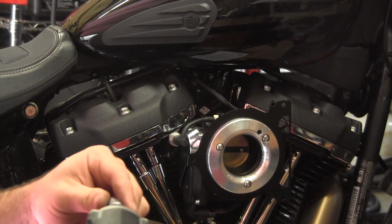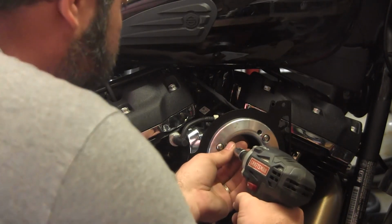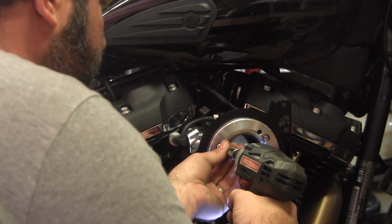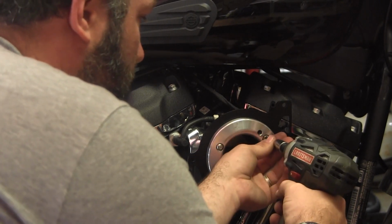Alright, I got everything kind of situated. I'm just going to give it a few little easy movements. And we'll work my way around.